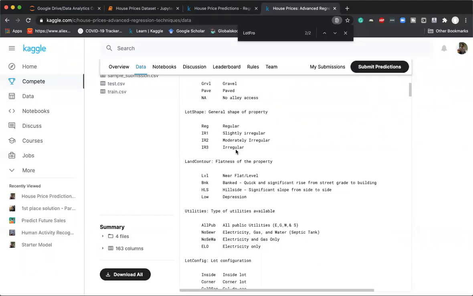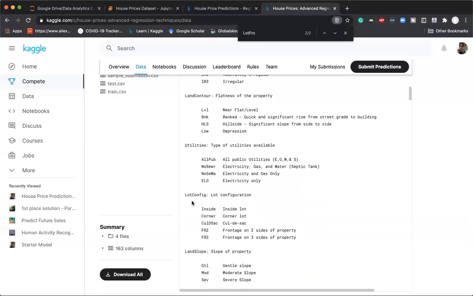Okay. Regular would basically mean, I'm estimating, a rectangular house, so that I can easily count the size. Irregular will mean something like this. If I have a house built on an uneven space, maybe with an oval shape, then to evaluate the linear feet of street connected, it may not have a one-to-one translation. It may be a bit more complicated to evaluate that. That is what I thought lot shape means.